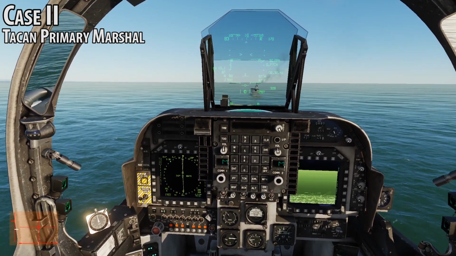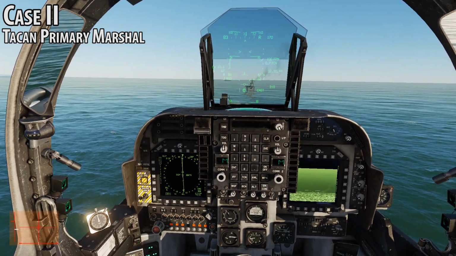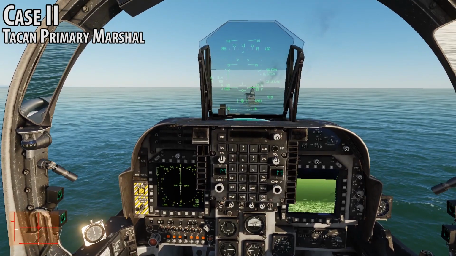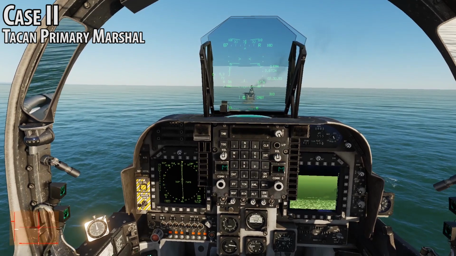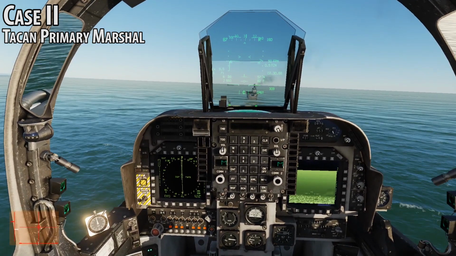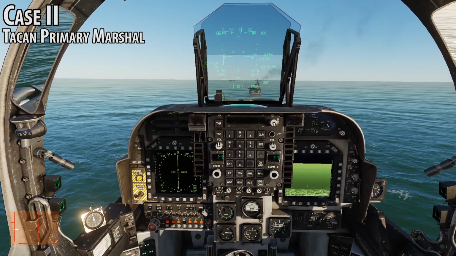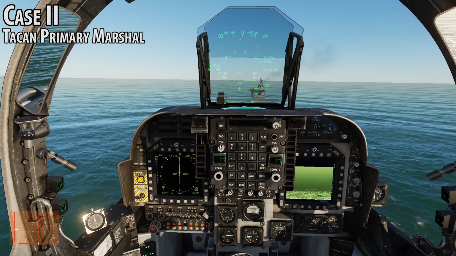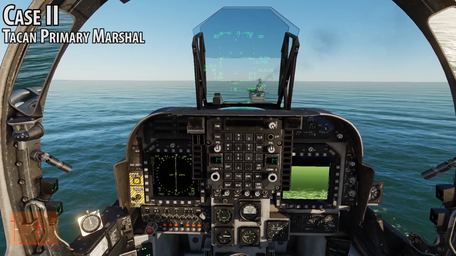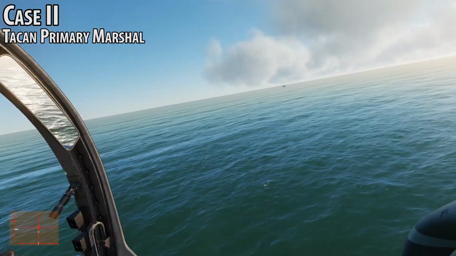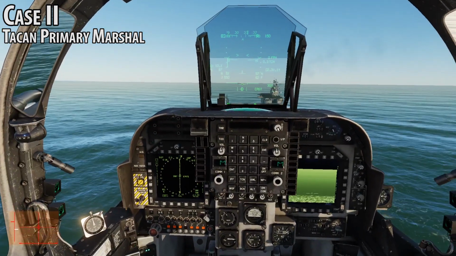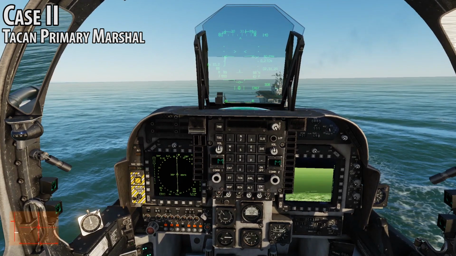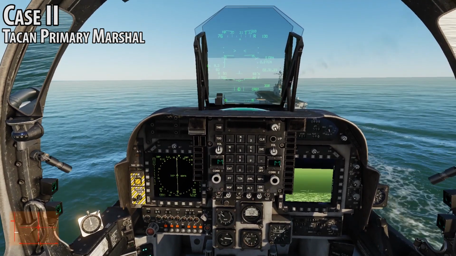Trimming forward a little bit. Something my computer doesn't like down here for frame rate, but we'll crack on. Start inching the nozzles forward now.